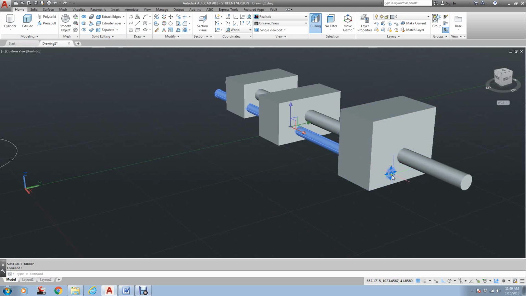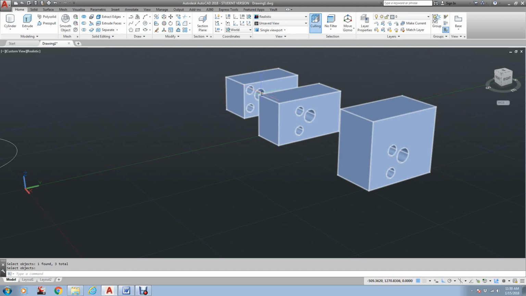If I take this right here and extend it out and say I want to just copy it over to there, let's actually go up a little bit like that. If I wanted to subtract all three of these, I would have to go subtract. I want to select the items I want to keep, which would be this, this, and this, and then it's saying what I want to subtract. I can subtract this, this, and this, and as you can see, it made all three openings in there.